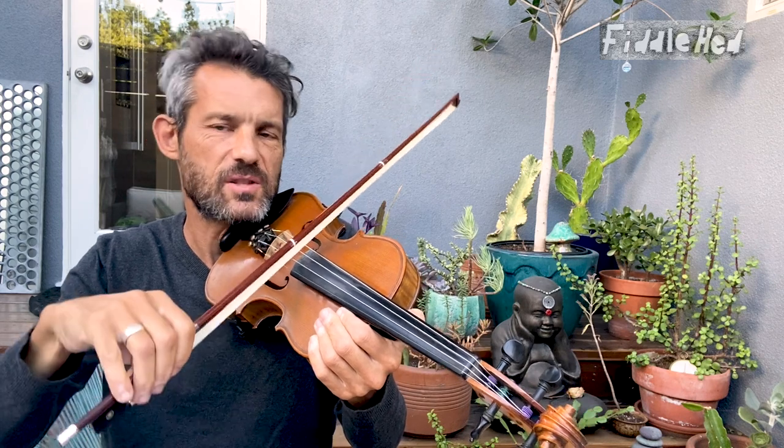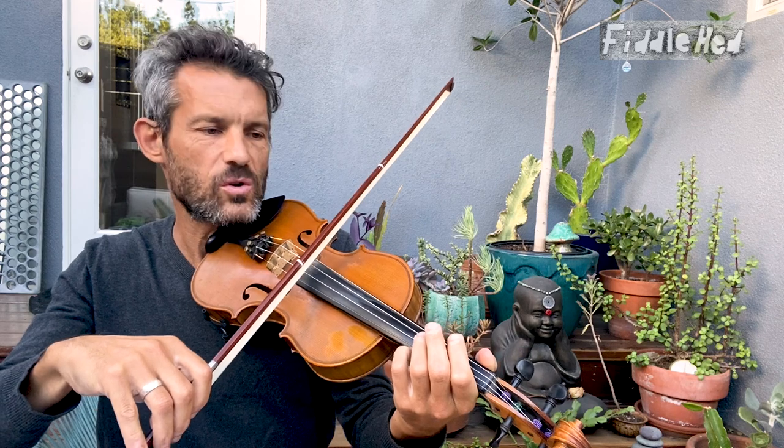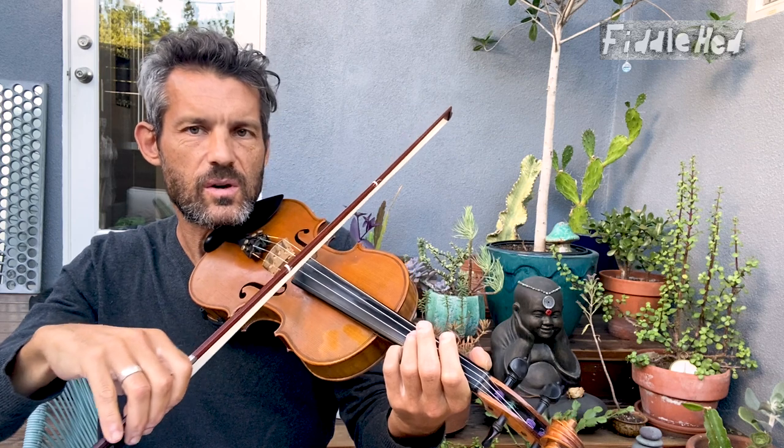And practice kind of doing some throwing in single notes. All right, whatever you do, so let's pull back from that. That was a fairly tricky rhythm. If you haven't done that before, it will take a long time to get an automatic feeling for that. So I kind of put the cart before the horse there. I think when you're learning these songs, you really want to start with simple rhythms. Half notes, quarter notes.